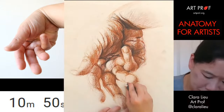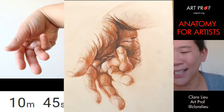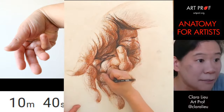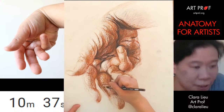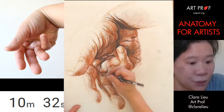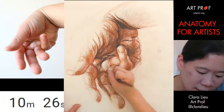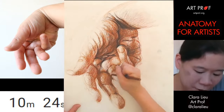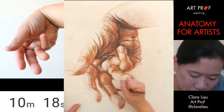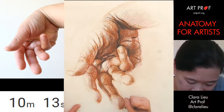Okay, I'm going to pull out some of this. I feel like this could disappear a little bit. You guys will notice I don't do a lot with edges. I actually actively avoid that most of the time. I really want this cast shadow to be visibly a cast shadow. I don't want it to get confused with the form shadow that's on the other side. So actually what I need to do is make the form shadow more subtle, because I think it's too pronounced and it's getting in the way of the cast shadow like this.